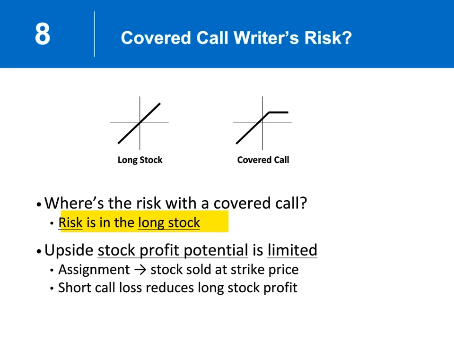The upside profit potential is limited, and just like the graph on the right suggests, that solid black line goes horizontal, and it goes horizontal because that represents the strike price, where you as an investor have taken in a credit, taken in some cash, the value of that call, knowing full well that you have the obligation to sell stock at that strike at expiration if required to do so.